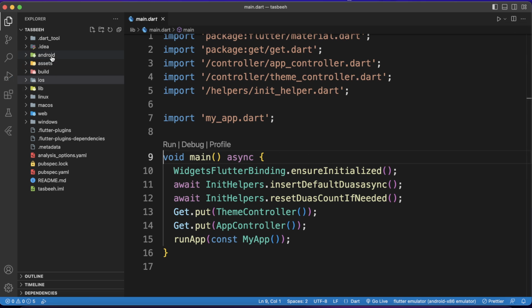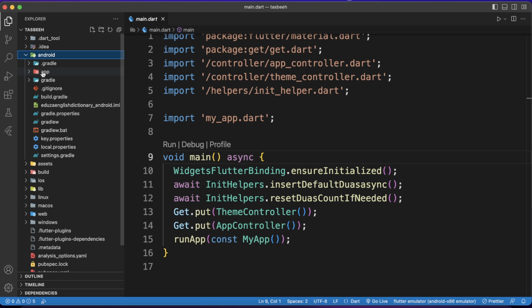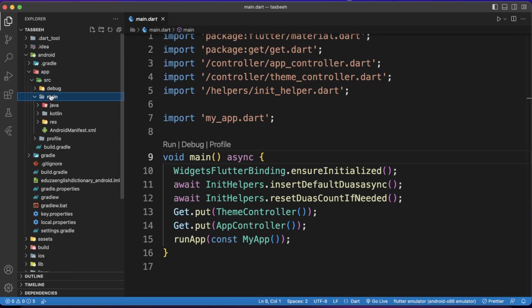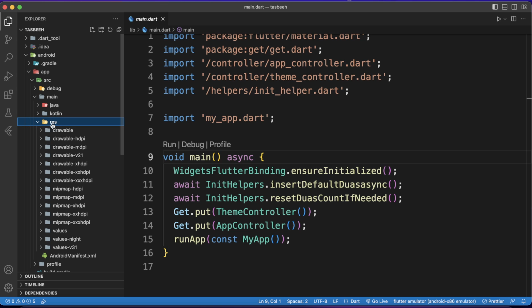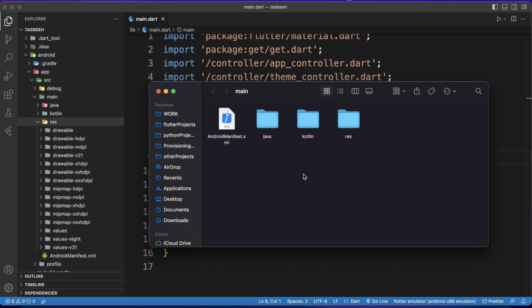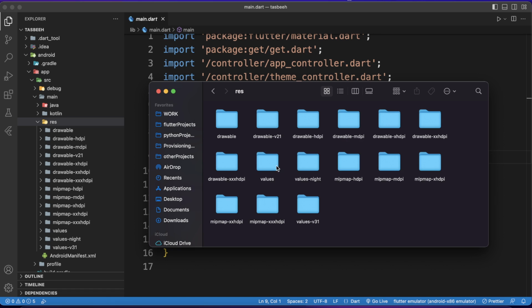First of all, I'll open up the Android folder, then the app folder, then src, then main, and then res. This is the location for your Android app icons. If I reveal this in my Finder, this is the res folder, and if I go into it, there are a bunch of folders.